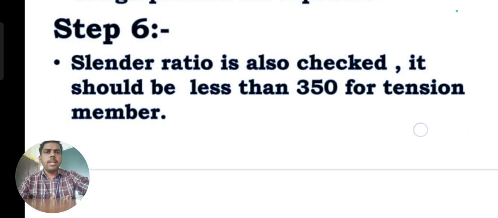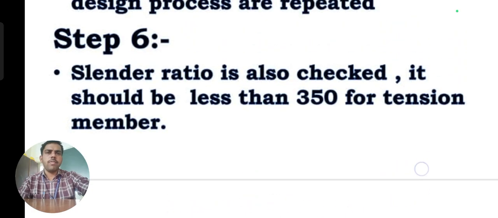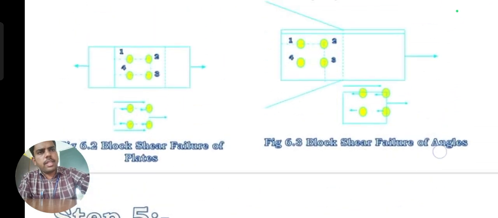And the slenderness ratio, how to check? How to check the slenderness ratio value? Based upon the steel code book, we have to use L by 350, since we are using tension members. So L by 350 and the maximum span by 20 and 350. This type of formula I have to keep in that particular situation, and this is also one of the checks to find out the strength of that joint member.